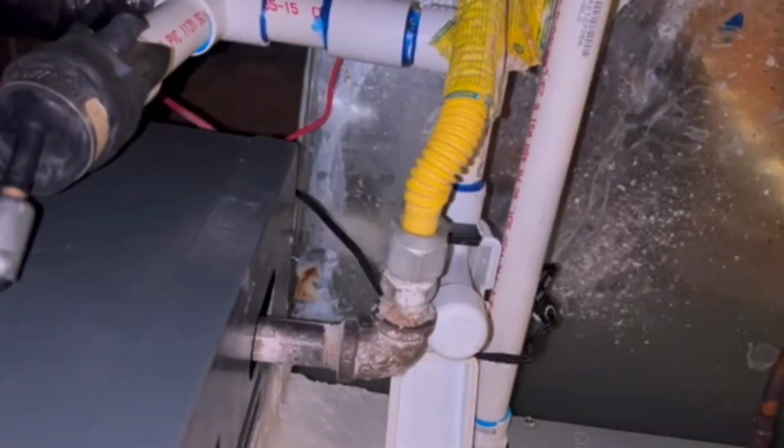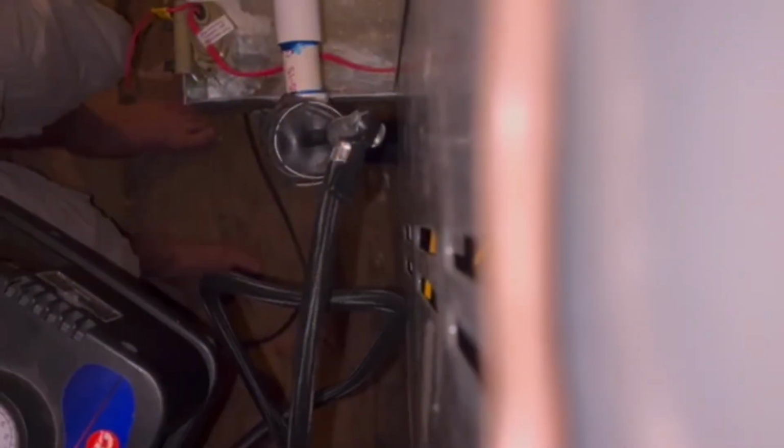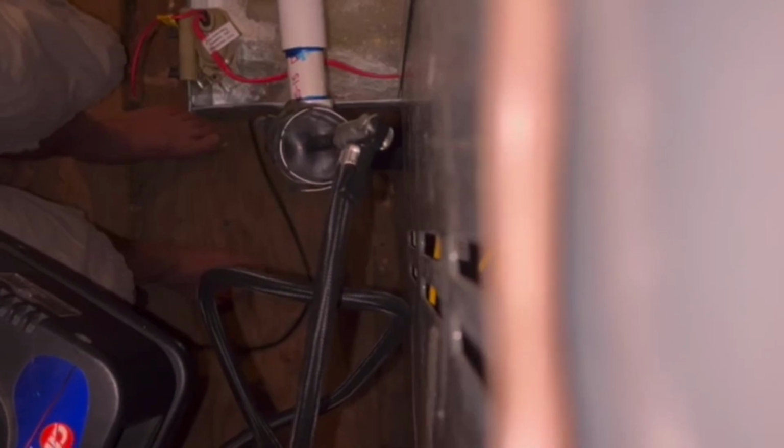Now I'm running it again. That thing's not popping out. So hopefully whatever was blocking has been pushed out.